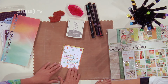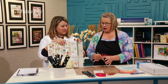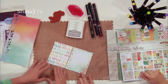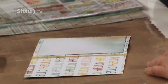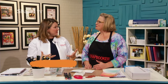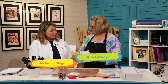Okay, so this card, I have used Simple Stories Summer Vibes paper. See that? It's double-sided, which is really awesome. And I used one of the papers that says hello, hello, hello, so it works well for the inside of a card. And we forget about the inside of the card. We use all of our creative juices on the outside, so it's fun to bring it in. Right. And because it's a nice thickness, it's heavy.